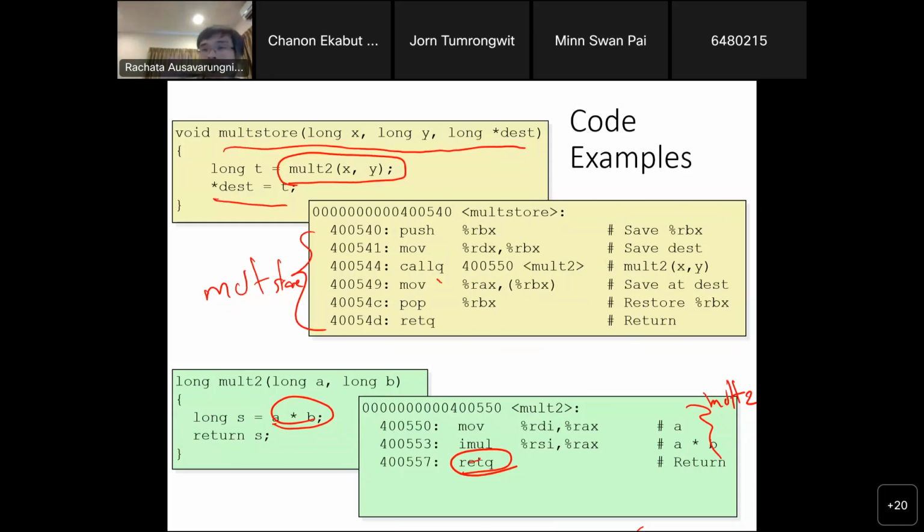To call the function, you can use the command callq. This allows you to not just jump, but call the function by pushing the program counter on the stack, and when you're done, return will pop the program counter.